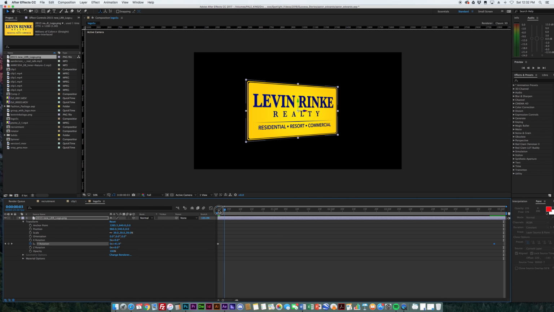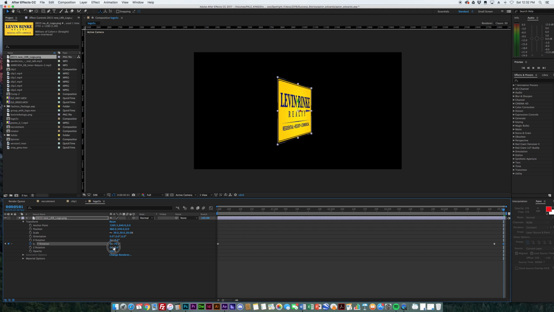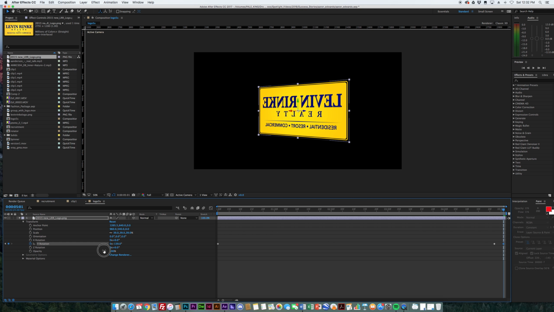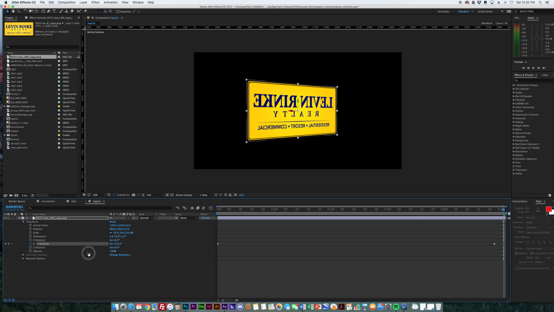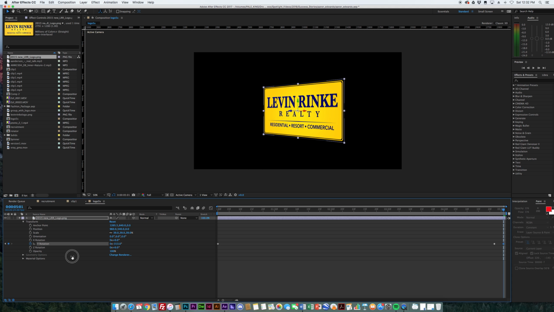So again, I established my keyframes. I established my simple rotation. Now I'm going to use this last bit of time. I'm going to move the time indicator over here, and take my Y rotation again. What I want it to do is turn and look. Now, if I just left it right there, what does it do? It leaves it illegible. So I want to turn it one more time to basically where I started. That's about where I started, right about there. You know what I mean? So at the beginning of this composition, I was right there, and then I move it to the end, and look, that matches up pretty close.